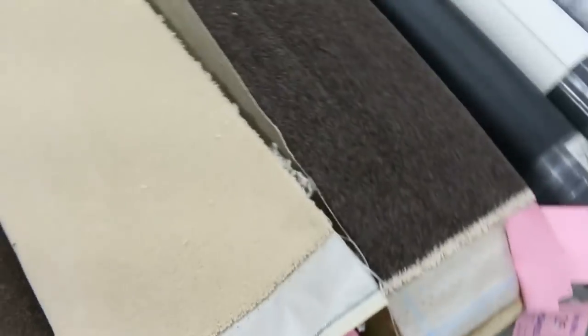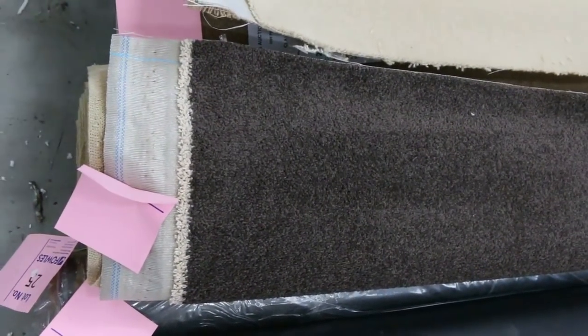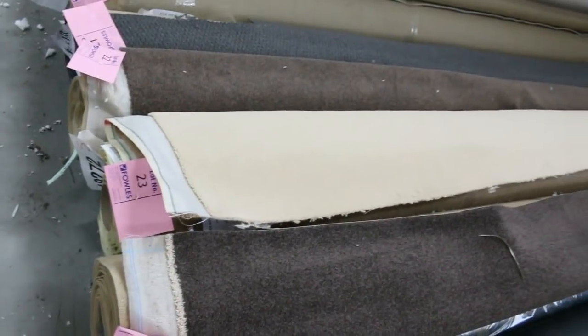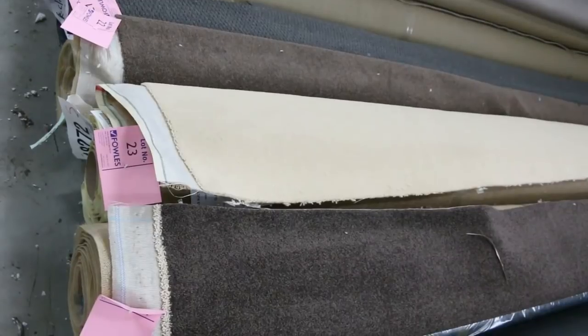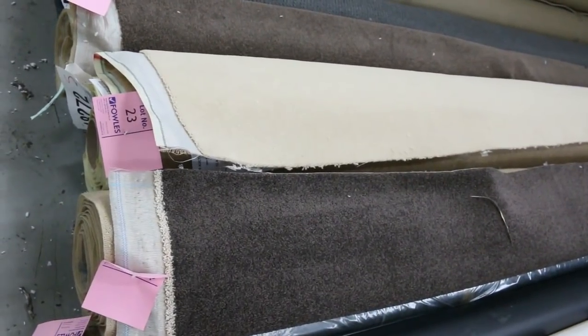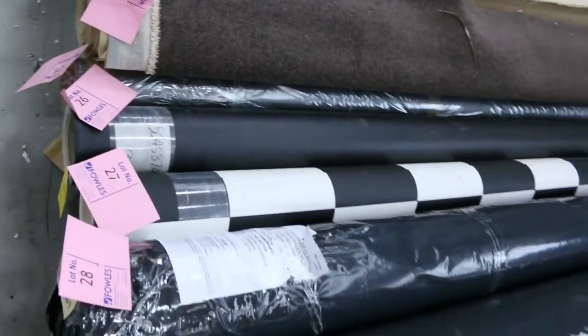They're great little room lot sizes. These ones vary anywhere from 3 to 6 metres, all 3.66 metres wide. The majority of these carpets will sell anywhere from $25 to $30 a broadloom metre — even the really nice brown twist piles. There's solution dyed nylon, there's wool. That means you can pick up a room of carpet for around about $120. So that's a massive saving — sometimes you pay $500 for a room buying off the shelf. Great value on the roll lines and off cuts.